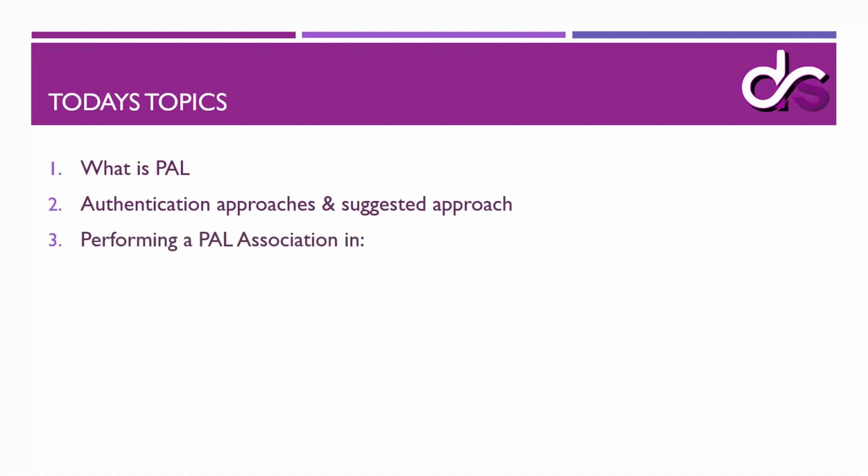So then we want to talk a little bit about how you do this PAL association, which is part of the implementation plan, okay? And so there's two ways of doing it, essentially, and we'll get into the specifics a little bit further down the road here, but essentially there's the graphical user interface version of it. This is the portal, or Azure portal rather, and then there's the codey, geeky way that you can do in a command line interface with PowerShell.